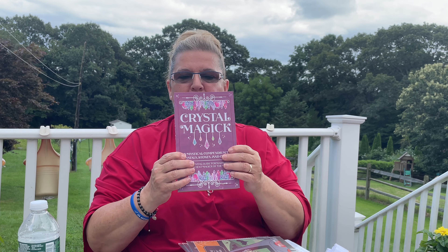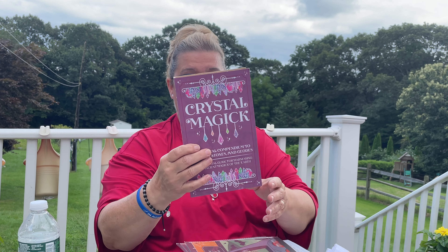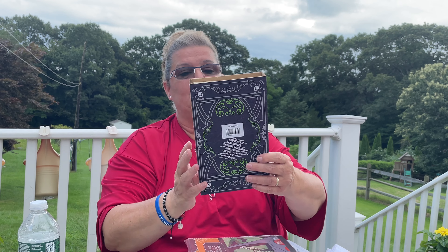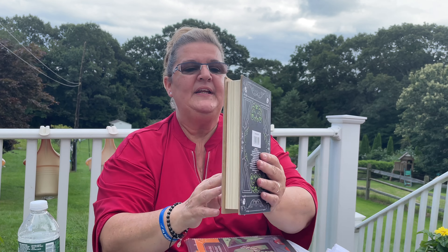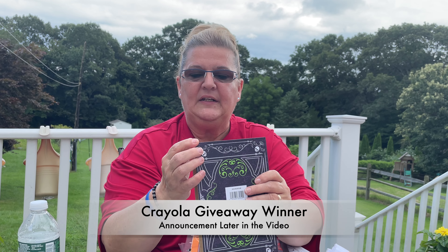Since I'm doing a Hocus Pocus theme, I found these Halloween decor pieces — there were three different styles plus one that was like a chalkboard so you could write or draw on it. One side has a lip to it and the other doesn't, so you can always paint the reverse side. I also got these two spooky princess sticker face activity books for the girls — they come with stickers and include a seek-and-find section.